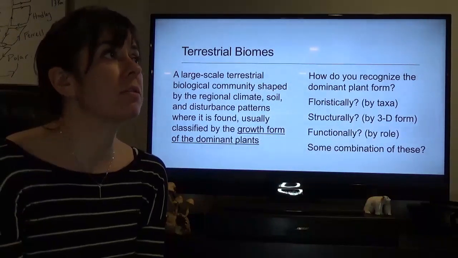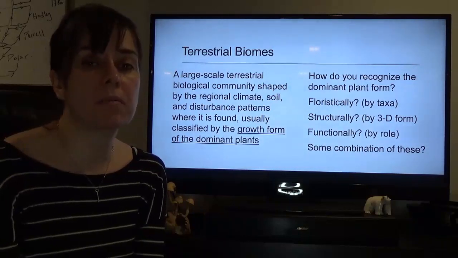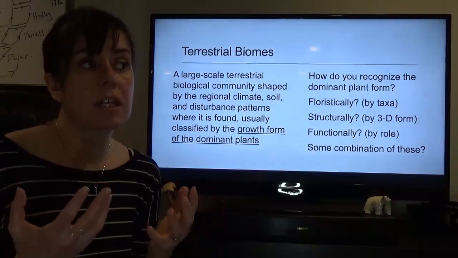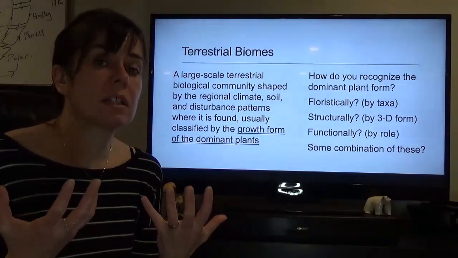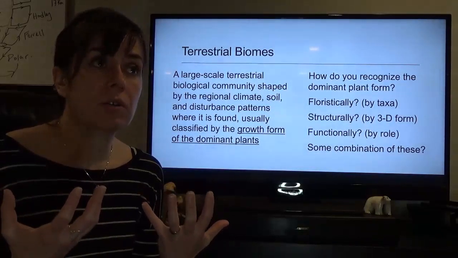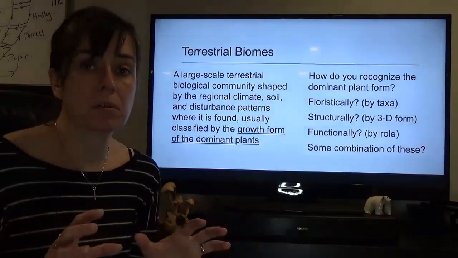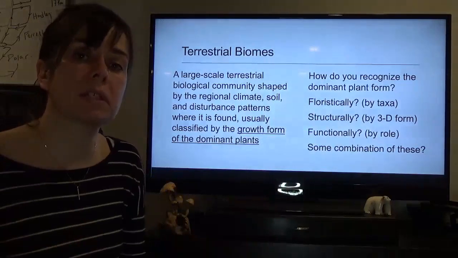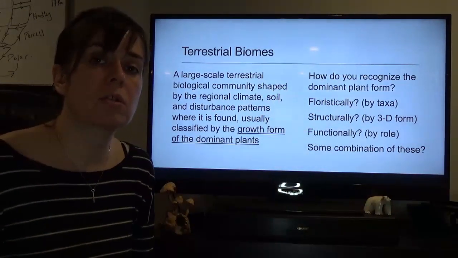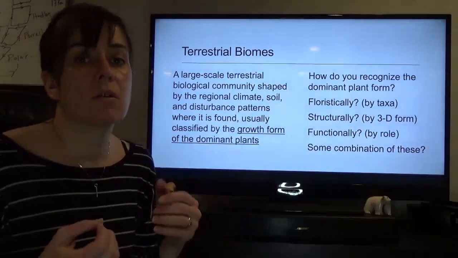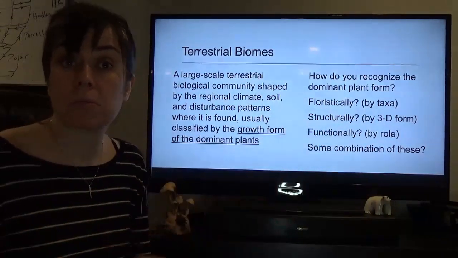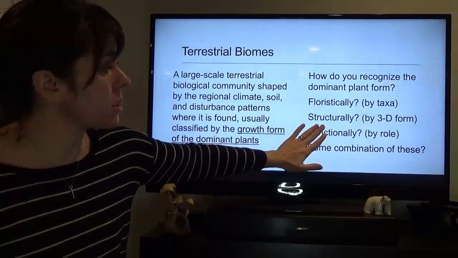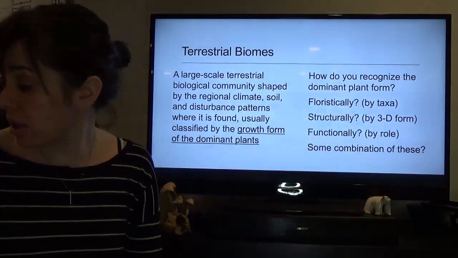Perhaps the most immediate one at the front of my mind is convergent evolution on these incredibly drought tolerant species that you have in desert ecosystems. So there are very different floristic groupings that occur in these areas, but they've all evolved the same types of physiological strategies to allow them to deal with those desert environments. And so although floristics can be really important in distinguishing between dominant taxa, when we're thinking about biomes, these structural and functional components are really quite important.